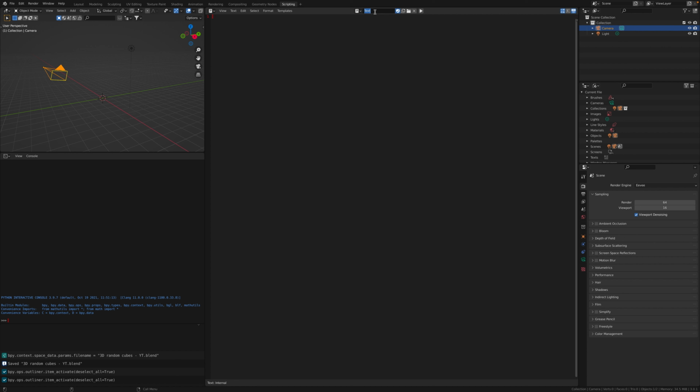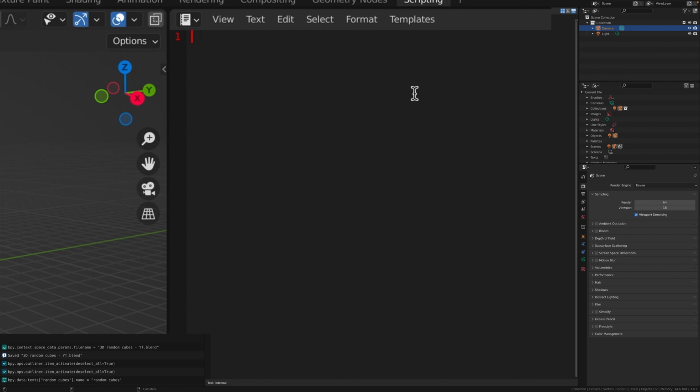You can name it whatever you want, but we're going to work with cubes because it's the easiest thing and it's the default thing for Blender, but hopefully we're going to make it a little bit better. I'm just going to call it random cubes. Then you're going to have to import a module called bpy, or Blender Python, because nothing really works without it.